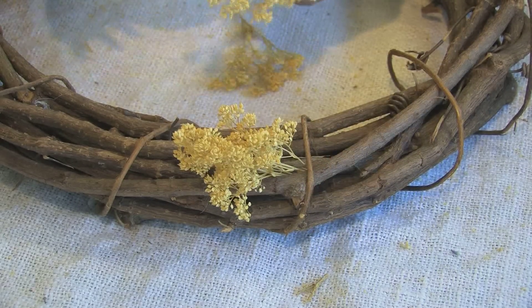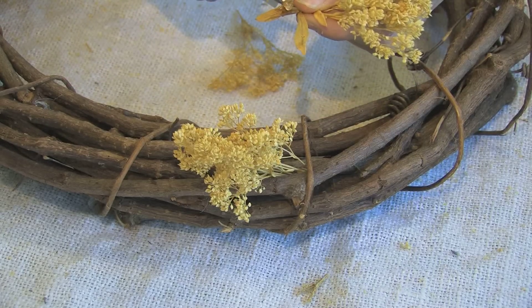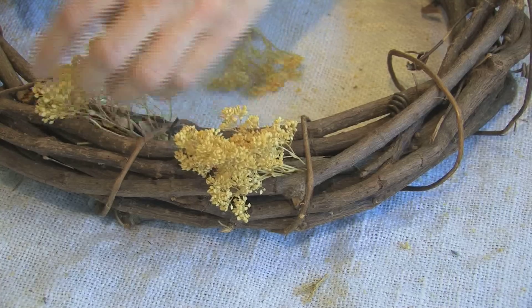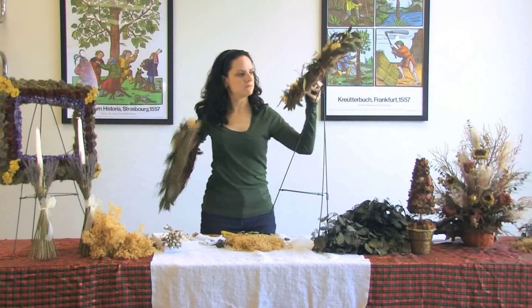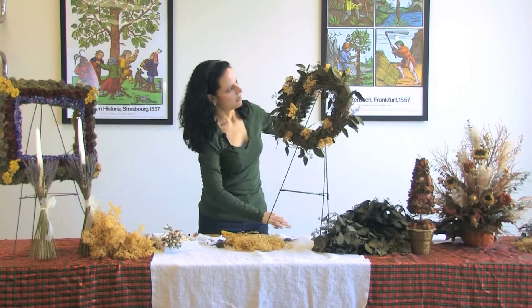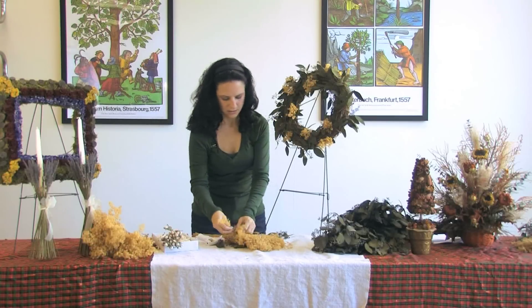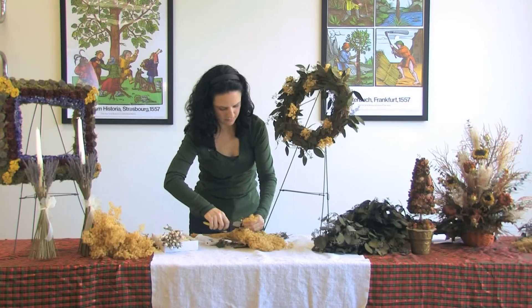Just add a little bit of glue and stick it in. We're going to do this from side to side, going from one side to the other. Right before you get to the end, your wreath should look like this. As you see, we kept it going from side to side, and when you get to the end, just make sure it lines up.